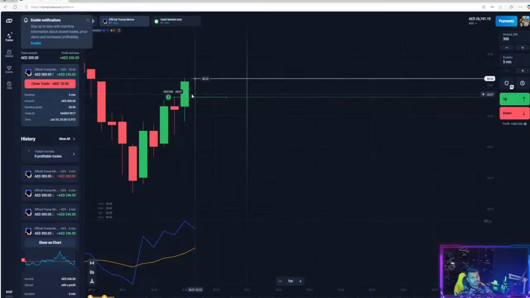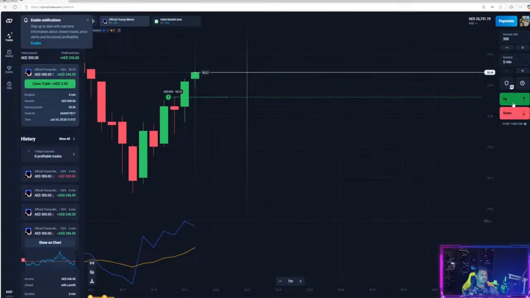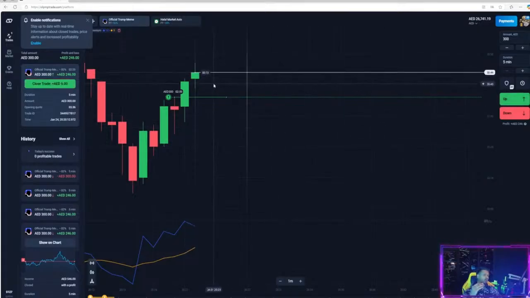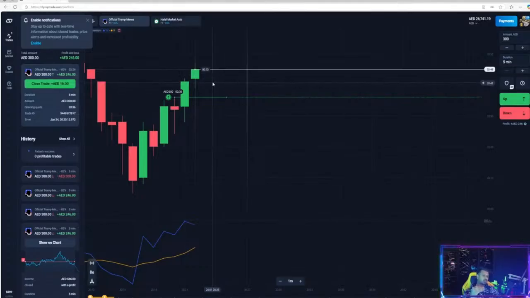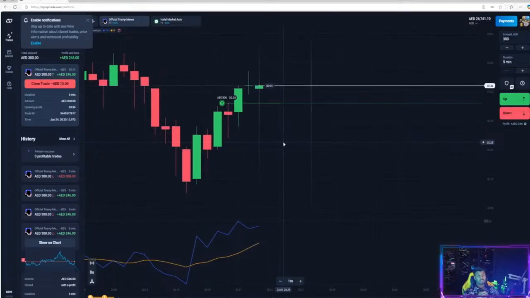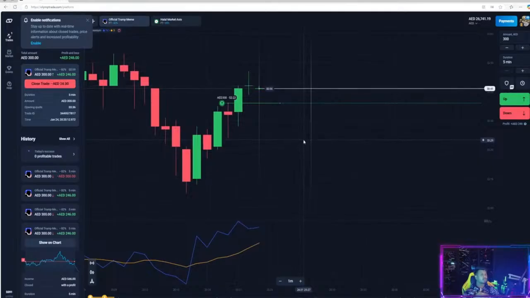Now just 3 minutes left, and we have to wait here for 3 minutes. Then I'm going to make another trade in the upper direction, when it comes a little bit to the downside. So it came into profit. I can close this trade, but I don't want to close it here because I will invest in the upper direction again. We can wait 15 seconds to know where this trade will move. Guys, the main thing is that we always have to focus here. We have to look at the perfect time. We can't miss the actual time when it seems like this is going to be profitable.